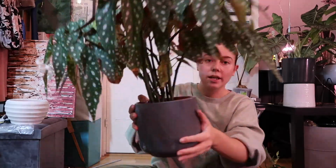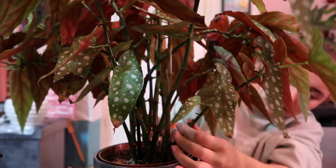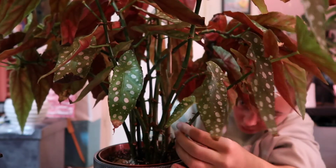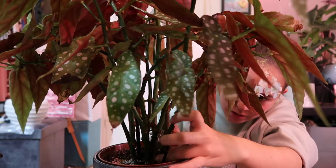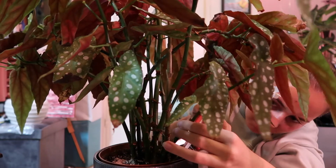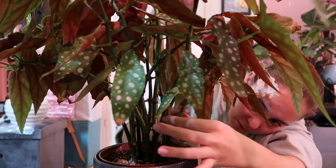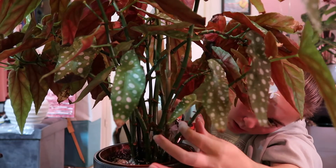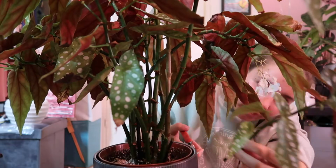But yeah, I'm going to take a cutting, so I'm going to put her right here. I'm going to get this one, and I'm going to cut her. Do you think she'll grow from that node? I think she might not, but I'll keep my hopes up like I did with this one. And I'll cut her right there. This is the cutting. Really nice.